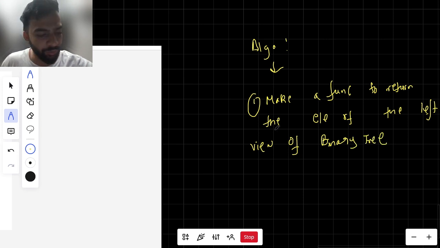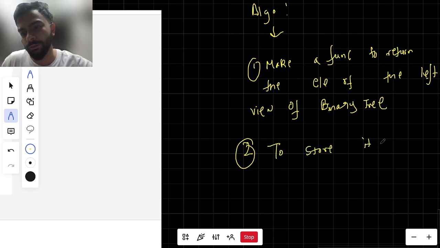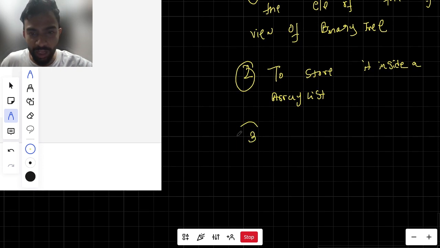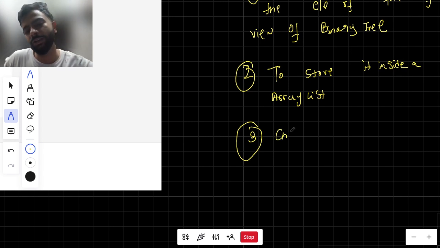We are going to store them inside a list, or you can say an array list. After that, we have to check if root is equal to null.